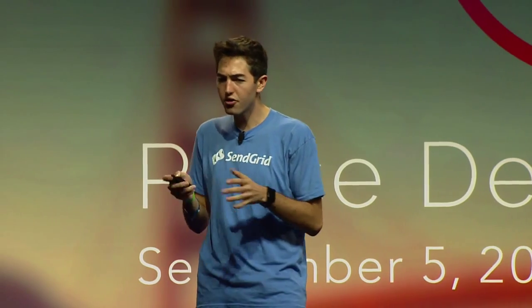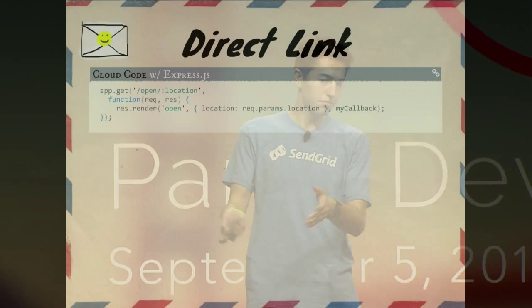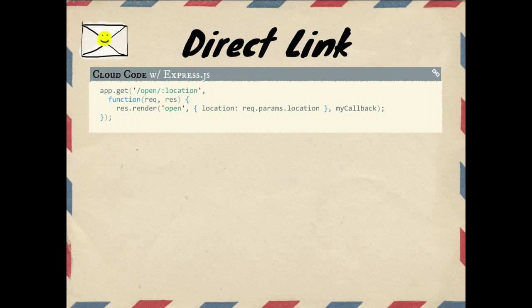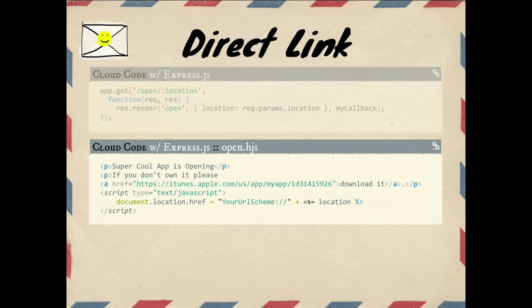So how do you fix that? Well, you can use Parse's Cloud Code, and basically you'll use Express, and this really isn't that important. Basically, it just says put up a page, and the page looks like this. This page gives some information. It displays a little bit of context. If you don't own it, please download it. And it gives a link to downloading the app. So here's the action I'm trying to accomplish if you don't have it.